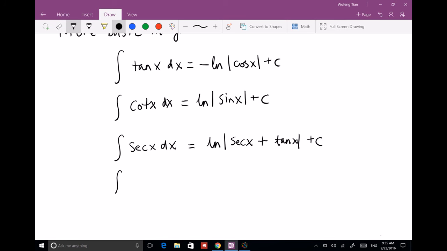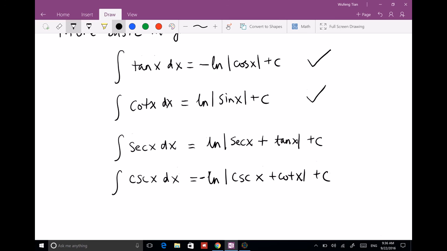Also, the antiderivative of cosecant. We don't use this a lot; I think we use the tangent and cotangent more, and also secant more. Secant squared, I'll tell you why. The other one is used more as well. This one we use a lot more, not the middle two. So negative ln cosecant x plus cotangent x plus c.